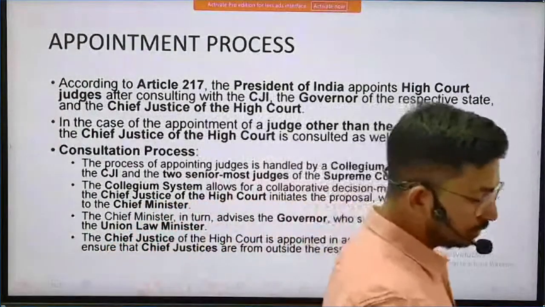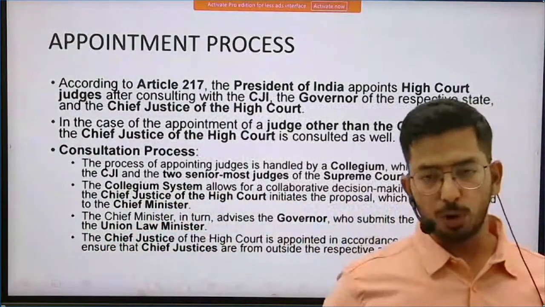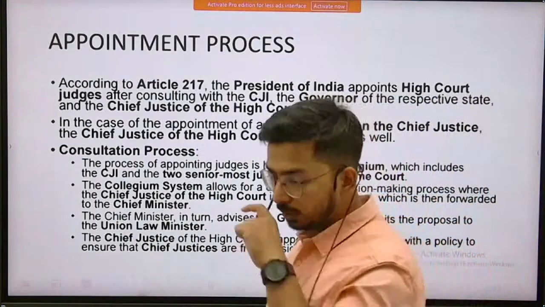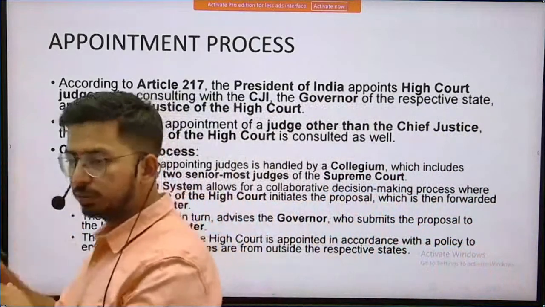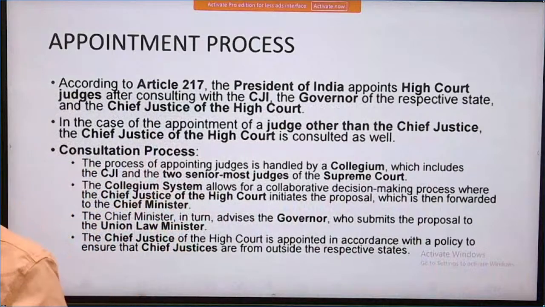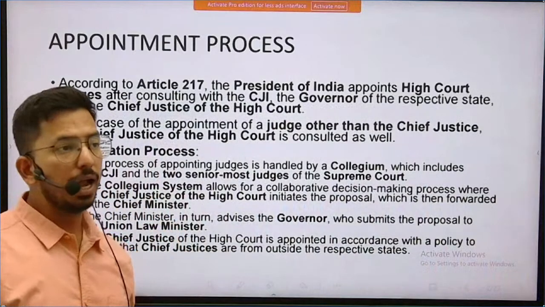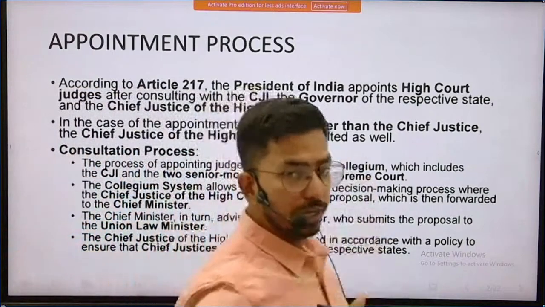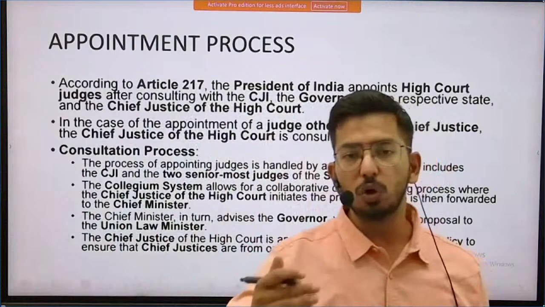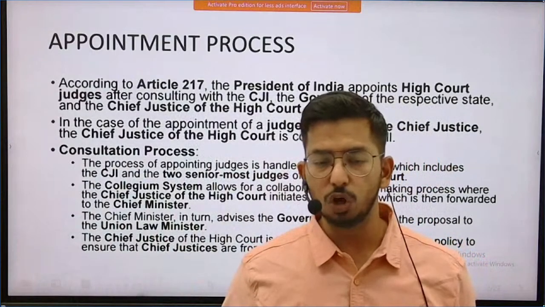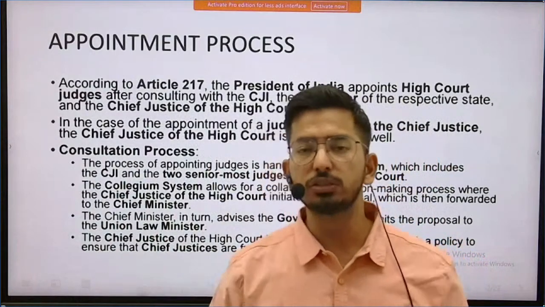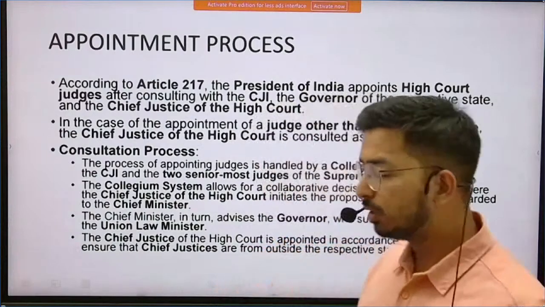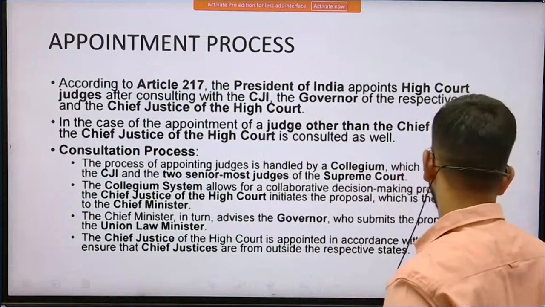Getting it? When there is an appointment apart from the Chief Justice of a High Court, in that case, the collegium system, the Chief Justice of India and the other two senior judges who make up the collegium, apart from the Chief Minister and Governor, will also take the recommendation of the Chief Justice of that particular High Court. Getting it? So this is how the appointments happen in the High Court.